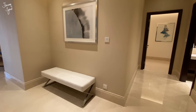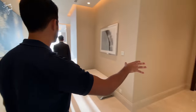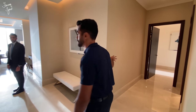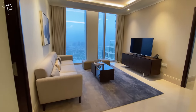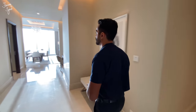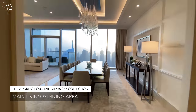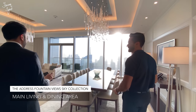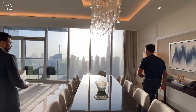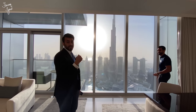As soon as you enter, you step into this big grand foyer. The penthouse is divided into two parts: your private residences with four bedrooms and a private family room, completely separate from the living and guest area. Moving on, this is your main living, dining, and entertainment space. This is one of the brightest apartments you can find in downtown, and one of the most insane views you can get.